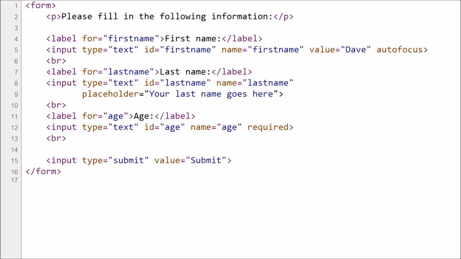Okay, so we have the same pattern down here. The label is for a particular ID. And same thing here, the label is for a particular ID. And I just chose to use the same text for the name field because that makes it a bit easier for server-side programming, but that's not a requirement. Okay, so we've had a good look here at our introduction to forms, and that's where we'll finish our More on Forms presentation.